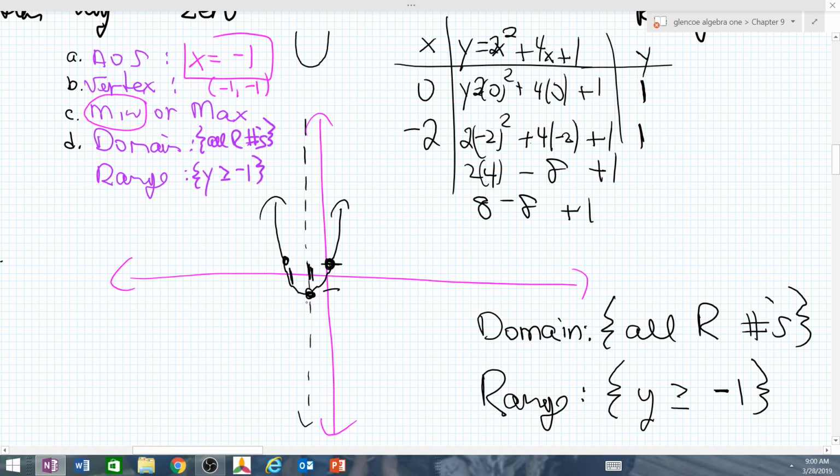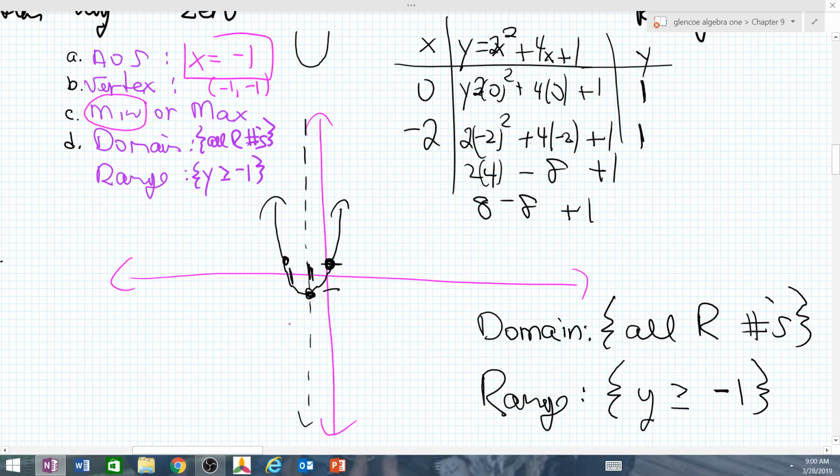But Ms. Urso, we have a little problem because those are the only points we have. Okay, so now instead of you having to make a table, I'm going to warn you, sometimes when you're making a table, your graph is going to just keep going in one direction. You're only going to get one side of the U, which means in order for it to swing around, you're going to have to pick another number far, far away on the opposite side. But this really helps by plotting the axis of symmetry and the vertex.